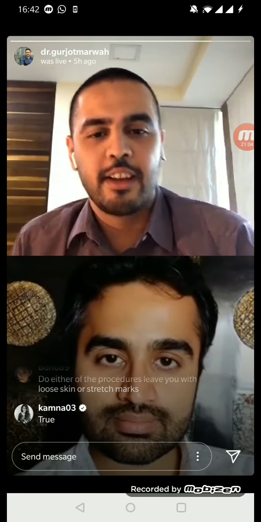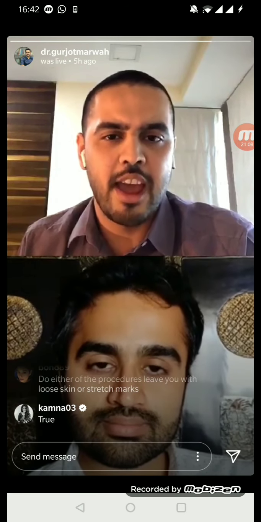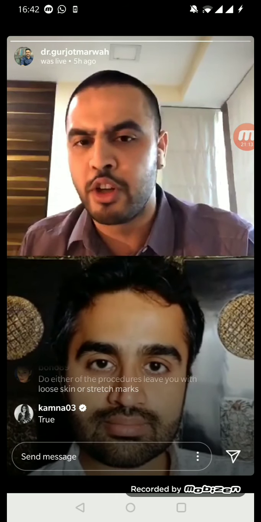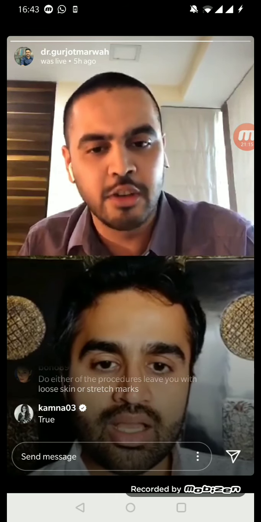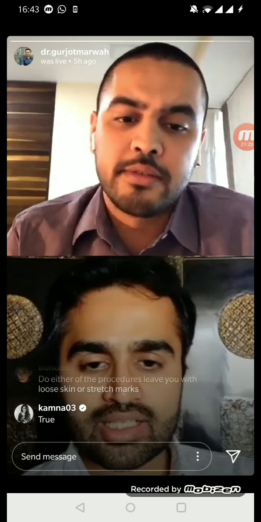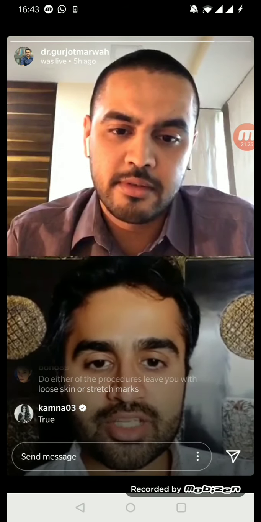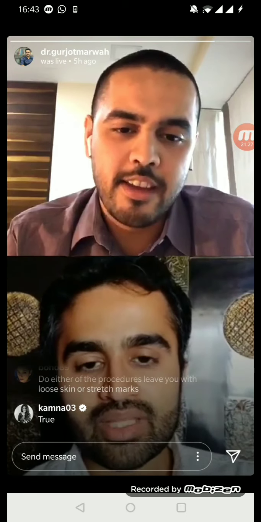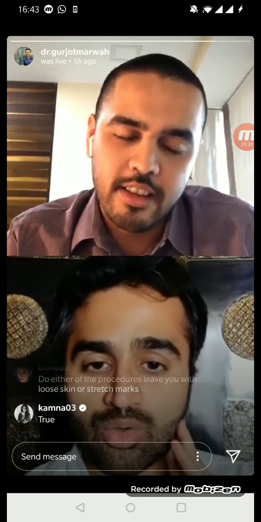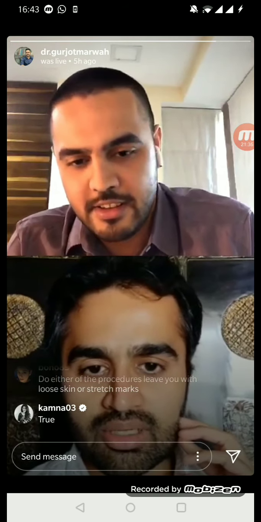Perfect. Good. I think when it comes to younger patients, when it comes to jawline sculpting, Dr. Aniketh, do you use fillers for jawline, or when it comes to young patients? I prefer fillers for jawline because a filler, especially the higher G prime fillers, is more firm than fat. So I don't like putting a lot of fat in the lower face in a younger person because that might look good initially, but as they grow old, that thing is only going to sag. So I would prefer a filler.